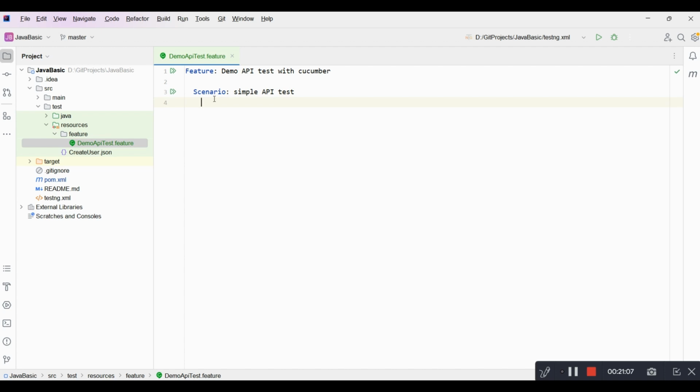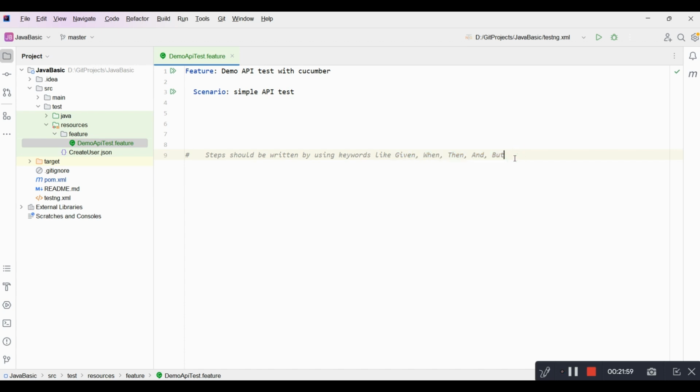Now, if you hit enter, you get the options. Here we will be writing our test case steps. Steps should be written by using keywords like Given, When, Then, and we also have And and But.